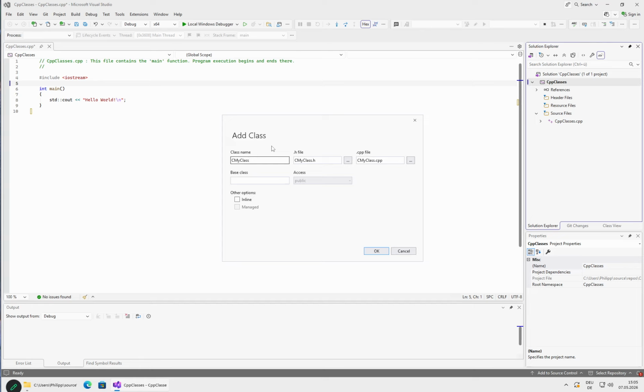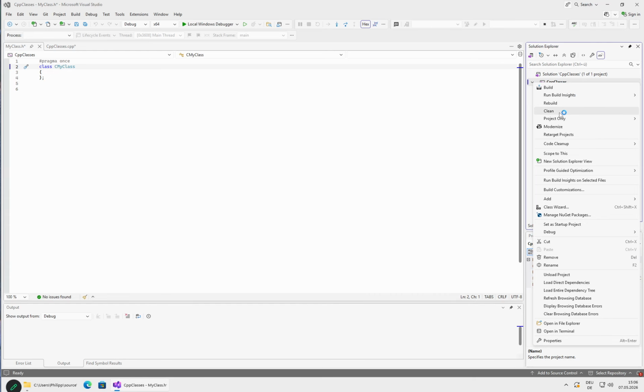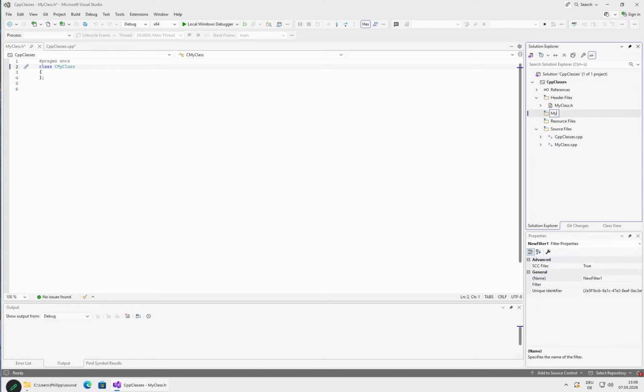And it's customary to start class names with the letter C, but of course, like any naming convention, it's completely arbitrary, so you don't have to do it. You can just call everything MyClass or something else. For example, the Qt framework starts everything with a Q. So here for the file names themselves, we drop the prefix, and we don't specify anything else. And when we take a look, what happened is it created two files for us. Let's create a new filter so that we have the files all together.